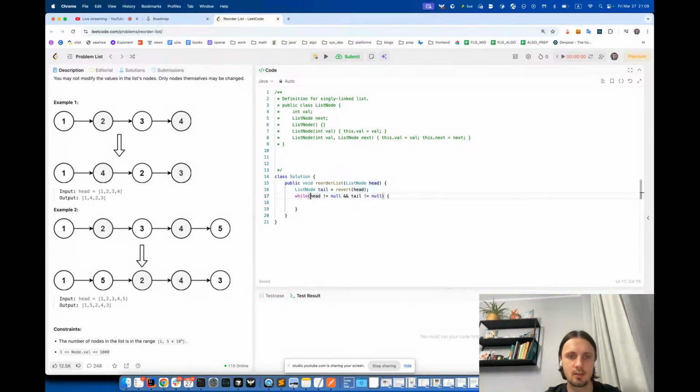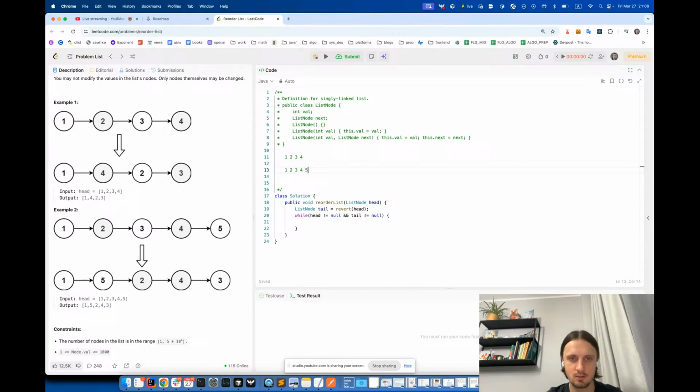Yeah, so I think that in this case, we should consider, because we can have different options. We can have 1, 2, 3, and 4, and also we can have another option like this.